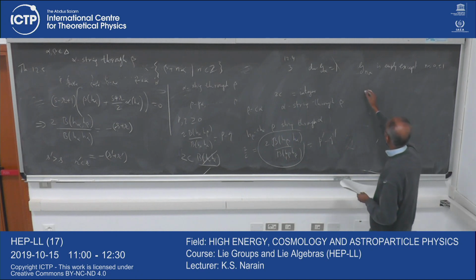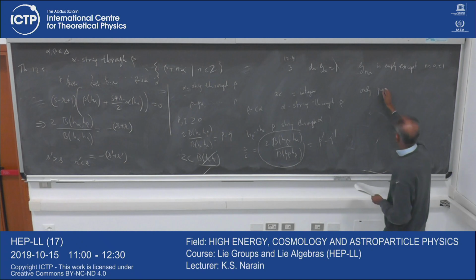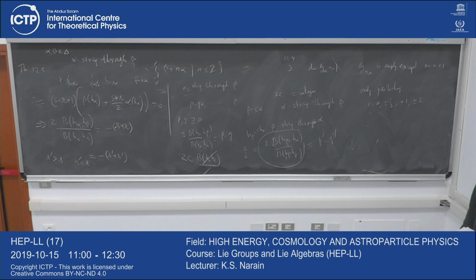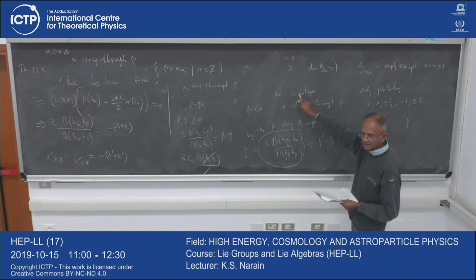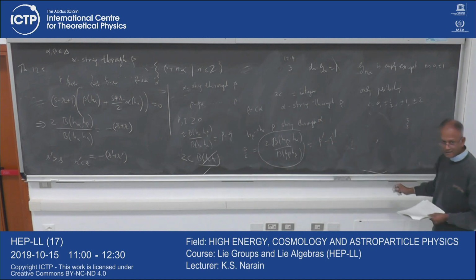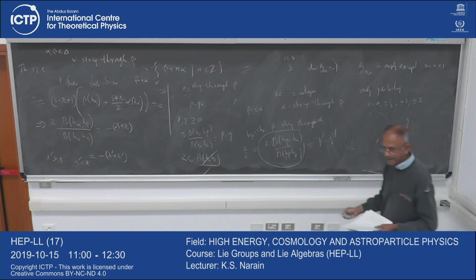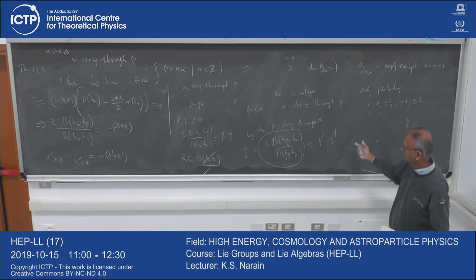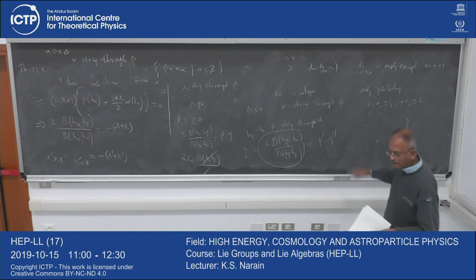So the only possibilities for c are 0, plus or minus half, plus or minus 1, and plus or minus 2. There are no other possibilities. For example, 3/2 is okay for the first condition, but then the second becomes 4/3, which is not an integer. For 0, it is a trivial case, and we cannot say anything.